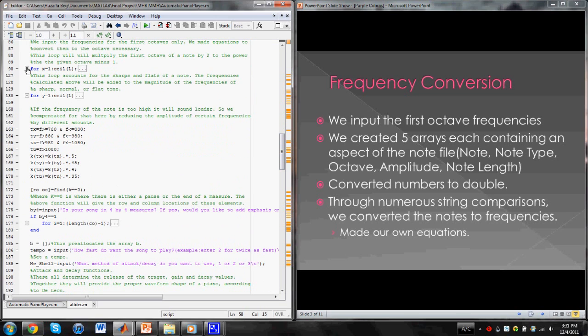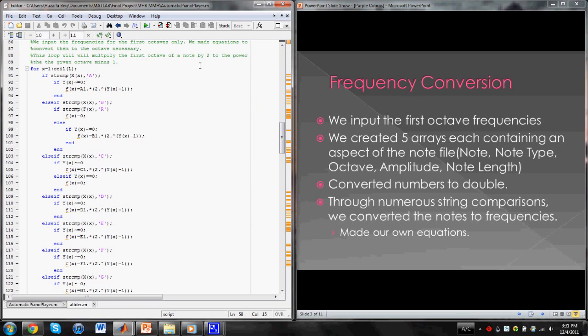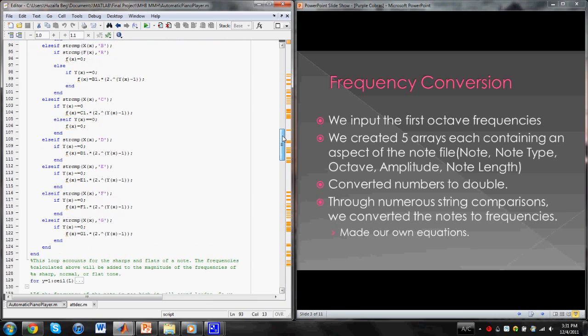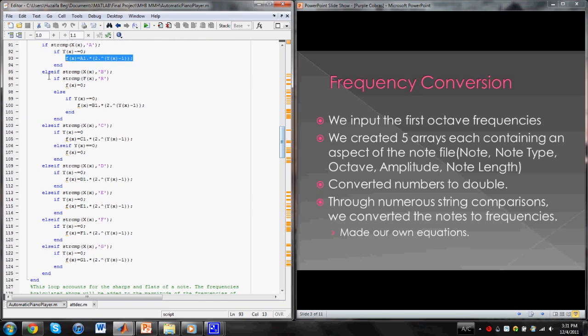Now in these other loops we have a string comparison: if you find the note A, we're going to use the octaves. So we have our original A times a certain equation, which is equal to 2 to the power of the octave that is listed minus 1. That will give you the frequency of that note based on its octave. We ran into a small problem that if you hit the note B, it was also possible that that was a break. So we compared the element after that, and if that was an R, then obviously that wasn't the note, it was a break, and we made that 0 once again.